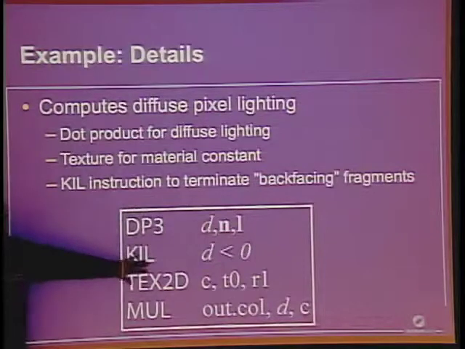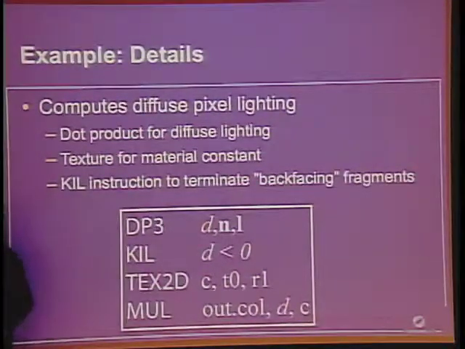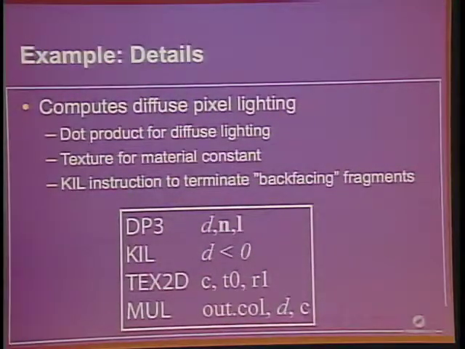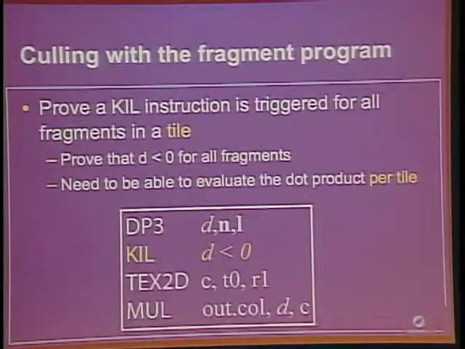And then if it turns out we're facing forwards, then we do a whole bunch of math. So their idea is, what we want to be able to do is kill an entire tile of fragments at the same time. If I'm rendering a whole tile on the back here, I don't want to send everything through the fragment shader and kill every individual fragment. Instead, I want to kill the entire tile before it even reaches the fragment program. That would be great.